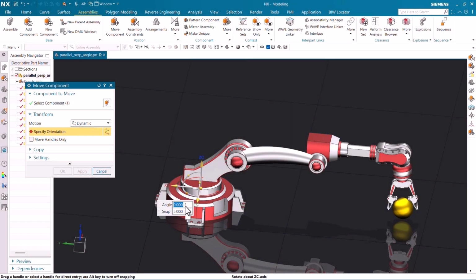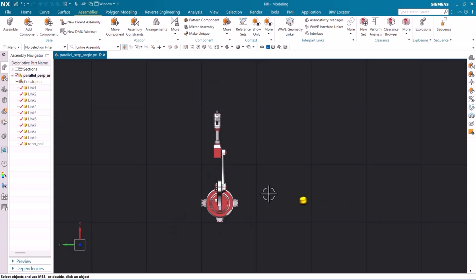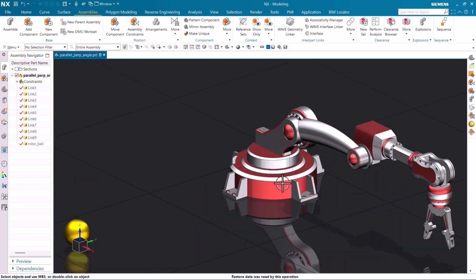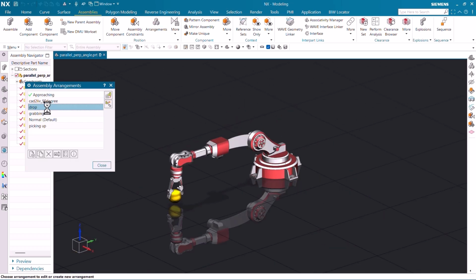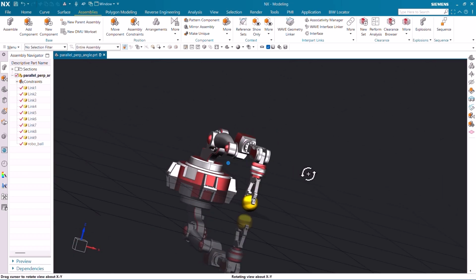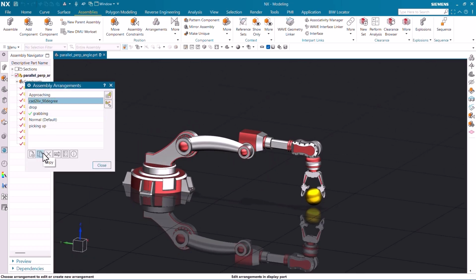This feature allows you to control how components behave differently in different arrangements using the same assembly. Normally, when we apply constraints in an assembly, they are applied globally, meaning they affect all arrangements. But in real life applications like a robotic arm or a mechanism, different positions require different constraints. This is where the arrangement specific option comes into play.